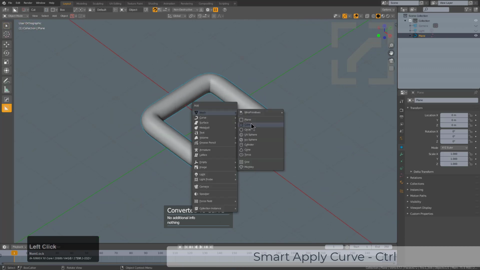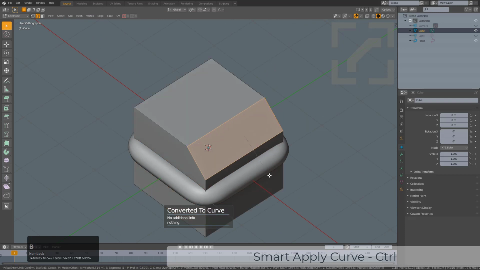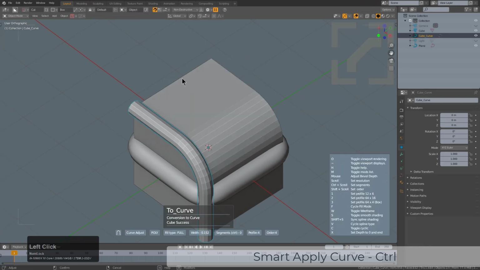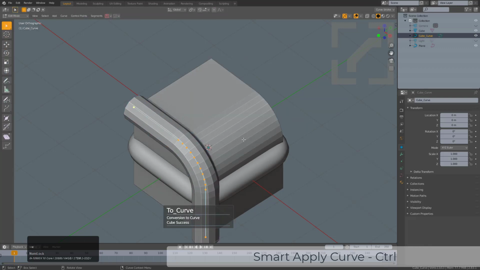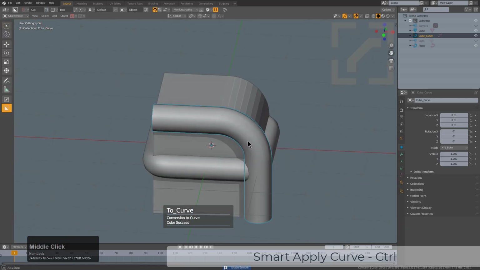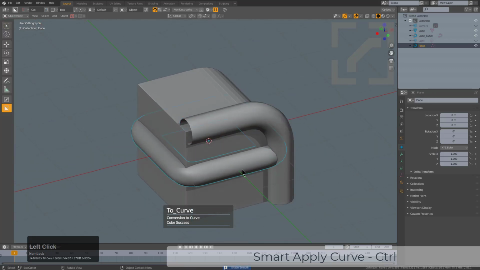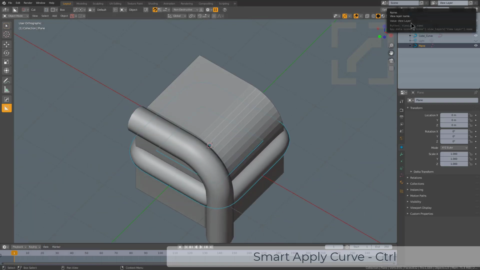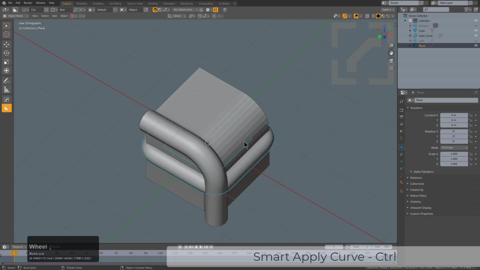So sometimes I'll actually use this whenever I'm working to just make an edge bevel, grab this, and now we actually have edit mode where we can convert this into an extraction like so, which is actually a lot easier. So basically, toCurve has taken the place of the Control click of Smart Apply, which used to actually convert a mesh into a curve. And I really would only use it in these 2D situations.